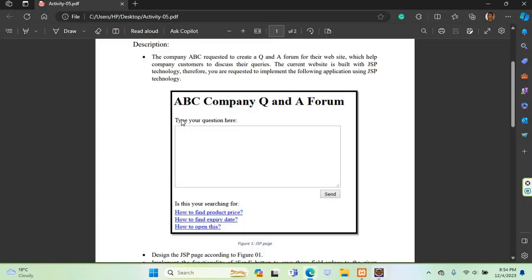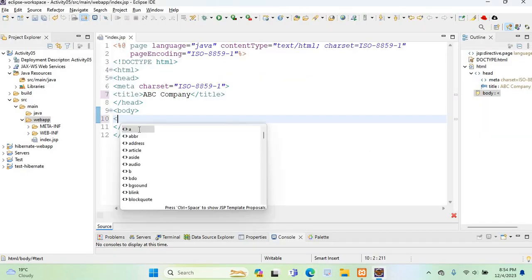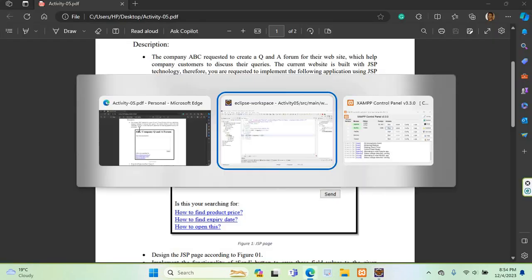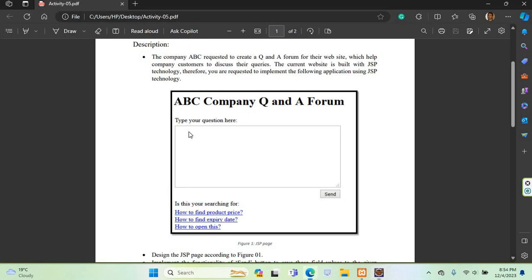Then we need a header, ABC company Q&A forum. And then the next part, we need to have a text area.